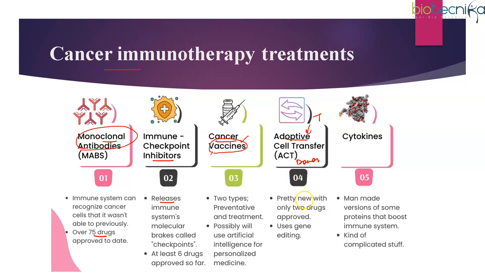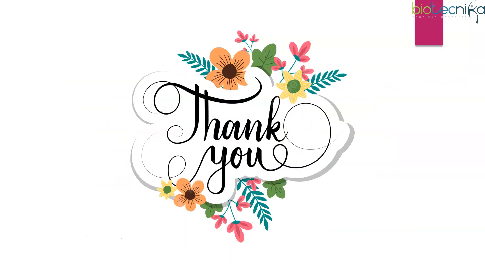T-cell transfer therapy is one type of adoptive cell transfer — a relatively new approach with only two approved drugs — and uses gene editing. Another immunotherapy treatment is cytokines, which are small molecular-weight proteins naturally present in the body. Man-made versions can be used when a person's body cannot produce sufficient cytokines, to boost the immune system and treat cancer. This was a small overview of immunotherapy and its treatments; more will be covered in upcoming videos.